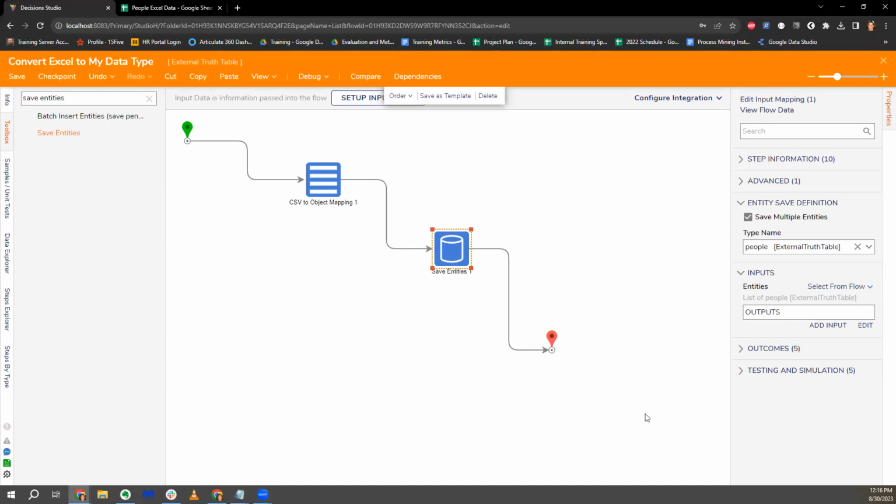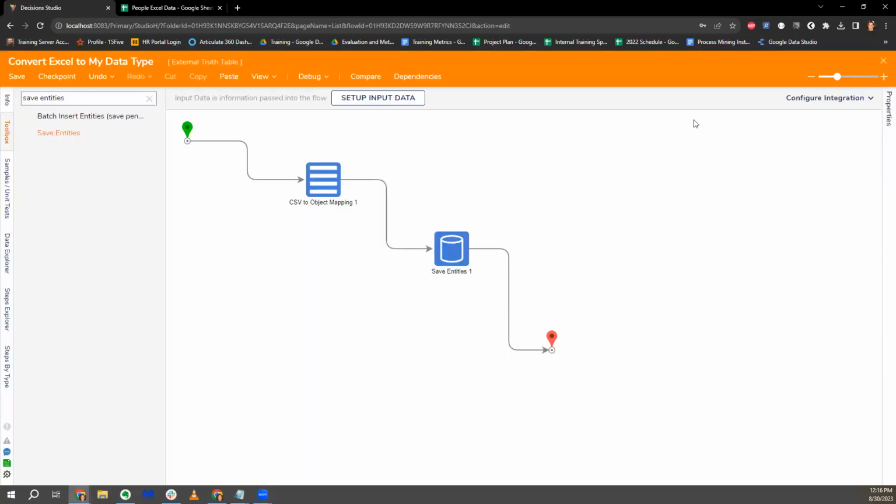And then now what we're going to do is I'm going to tell you, how do I create an action that allows me to edit certain records of that data structure? Or let's say I need to add more or remove some. And we're going to talk about that. So we've already created the external truth table. We've already created the converter flow that will convert my data and actually create records from it.